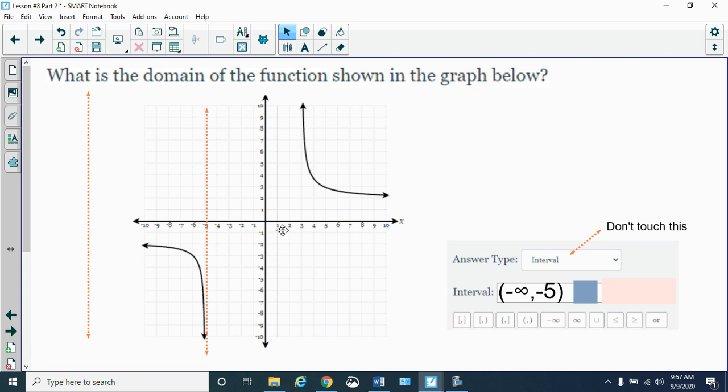And then we notice, wait a minute, there's no graph at -4 or -3, -2, -1, 0, 1, 2. Even at 3, we're going to notice that there's a vertical asymptote when x is equal to 3. But that's where the domain picks up again. So the domain can be from -infinity to -5, or the domain can start again at 3, but not include 3. There is no graph at 3. That's why we use a parenthesis.